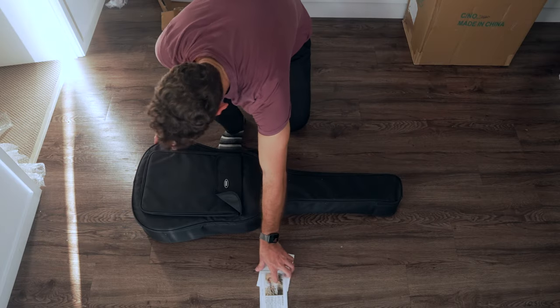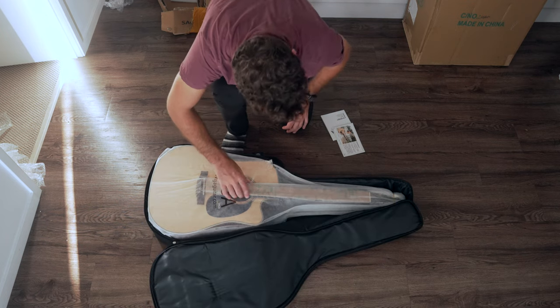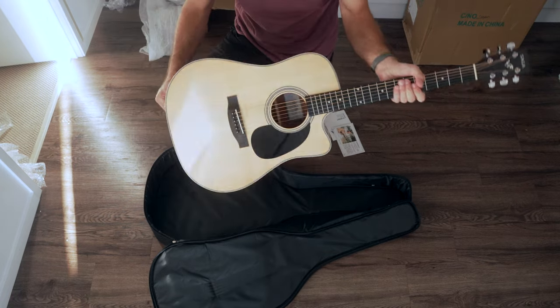So let's start with an unboxing. The guitar comes in a decent gig bag that will protect the guitar quite nicely. There is some documentation included, as well as some tools to make adjustments if you need to. Visually, the guitar looks really good in my opinion.